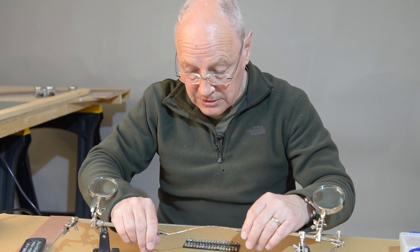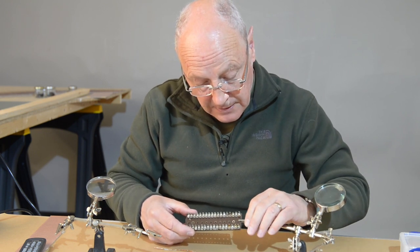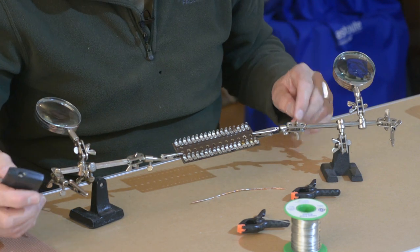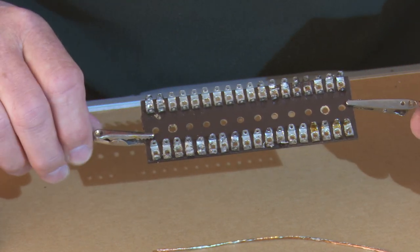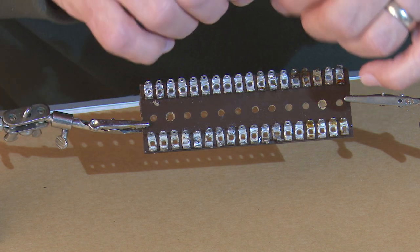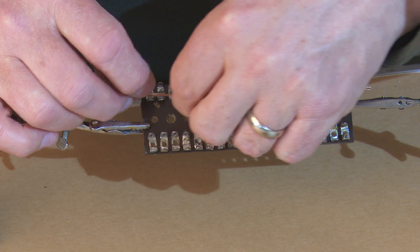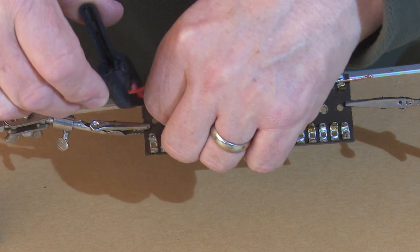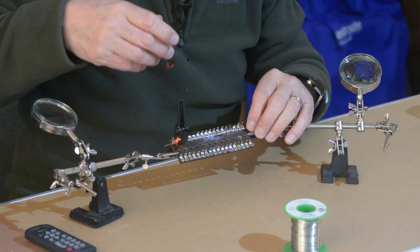So the next thing to do, which isn't quite so easy for me because I'm going to do it the wrong way around, using these two helping hands, let me just check you can see this okay. Let's try and zoom right in now. What I'm going to try to do is to solder this flex now onto that tag strip there, so that will give us the power throughout all the contacts. So we need to clamp it up, and for that I use these little clamps. I think I bought them from B&Q in a clamp set. You get three different sizes, and these are clearly the smallest ones.